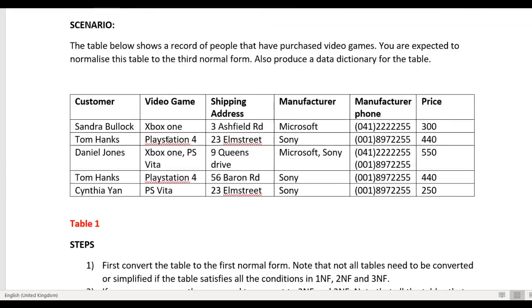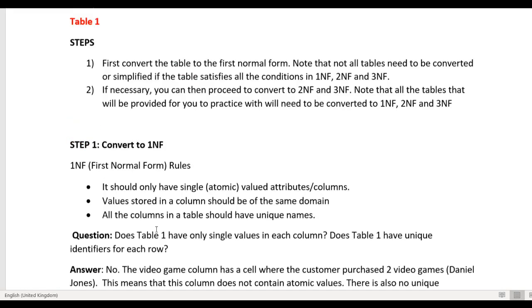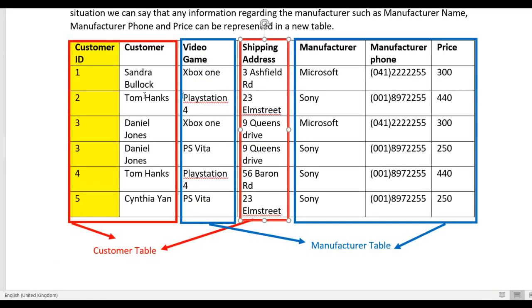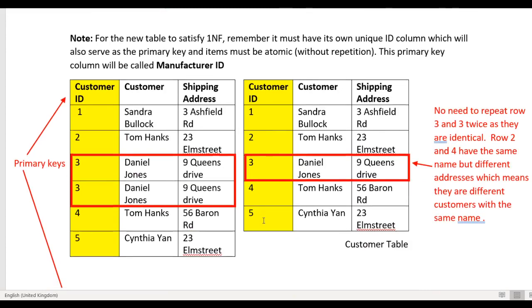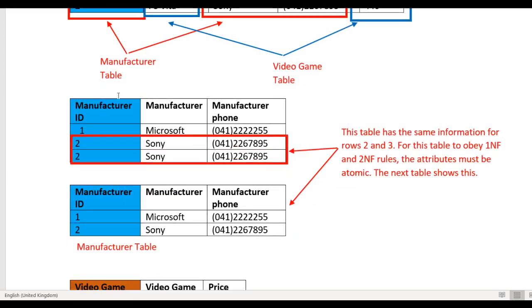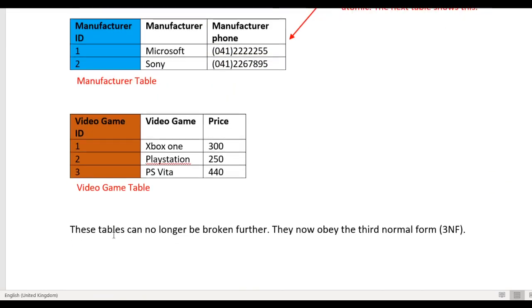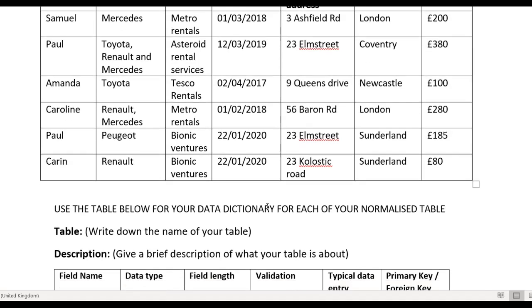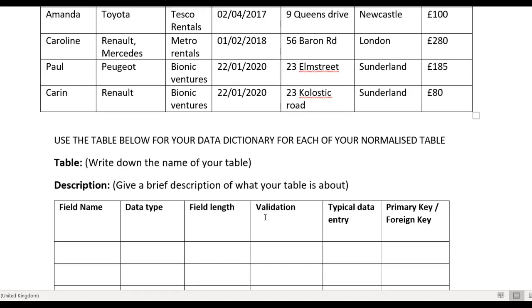And remember, when I did the example, we started from this and we moved on to this. I created this as a customer ID. Then later on, we progressed. We had a customer table separate, and we had a manufacturer table, and all of them have their ID. So you have a customer ID, you've got a manufacturer table with its manufacturer ID there, and you've got a video game table. So I expect you to do the same thing for your assignment. So if you're using this template, for example, I expect you to break it down into three and do your exercises according to how that example has been laid out.